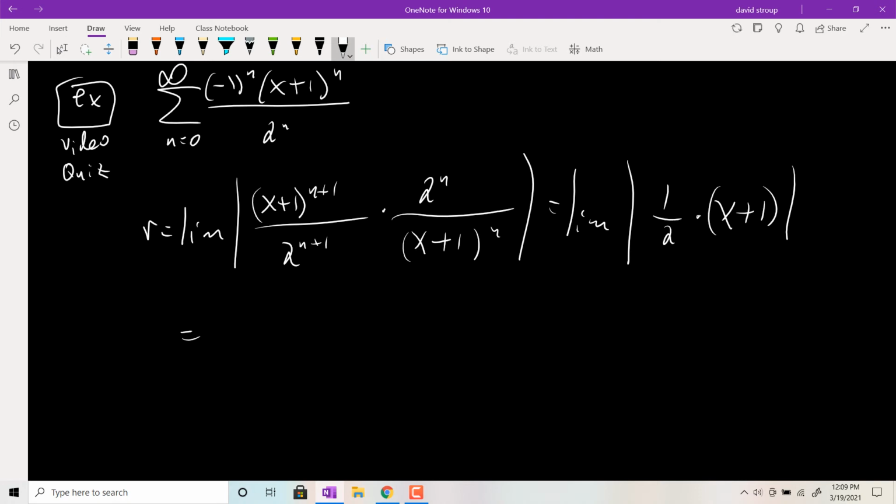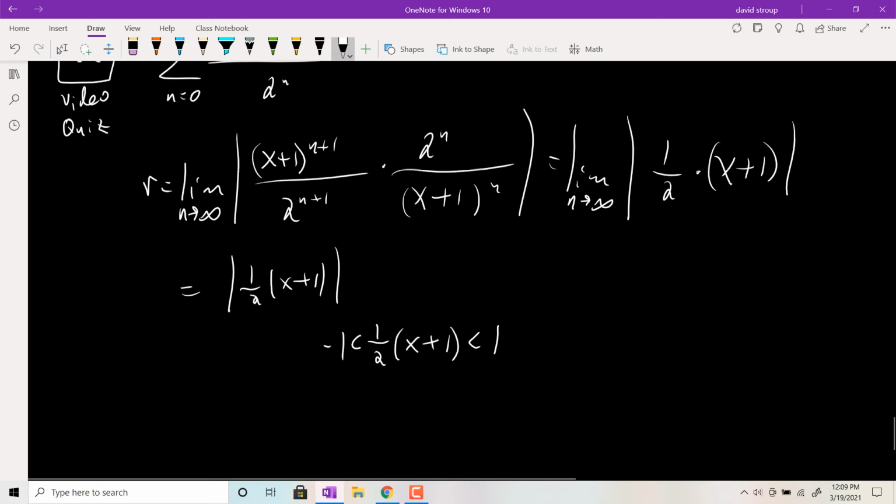Then you can factor out the x+1. Well, that's all a constant, right? The limit is dependent on n. n is going to infinity, so this thing is just a constant. In other words, the limit of that thing is just the absolute value of 1/2 times (x+1). Okay. And then we'll know it's convergent whenever that thing is less than 1, so we can then wedge the 1/2 (x+1) in between 1 and -1.